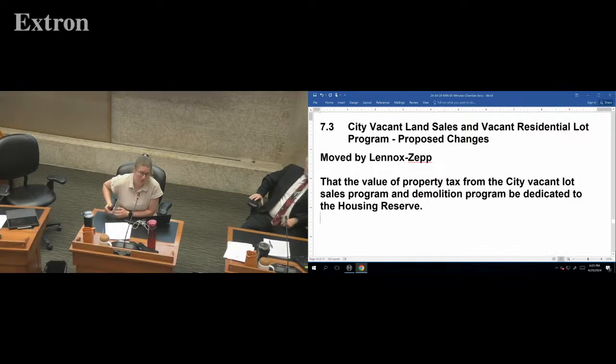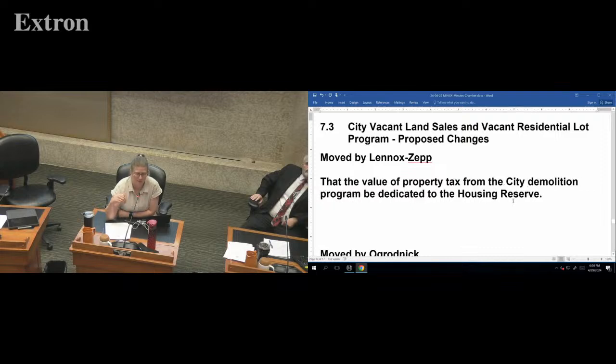Councillor Lennox-Zep: Certainly, yeah. I don't mind taking the phrase vacant lot sales program out. I had thought that there was some funds going from housing reserve, but I take your point. And in terms of timeline, I guess that's up to council. We could certainly state, after the words dedicated housing reserve, until the balance is met of what was owing, but that's something we can maybe consider. Until amount recovered, that's a better phrase. Dedicated housing reserve until the balance is recovered. So I'm open to other ideas.